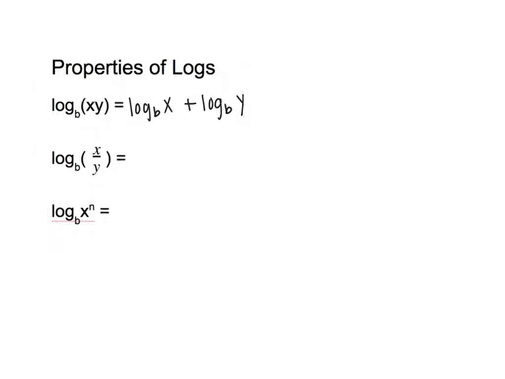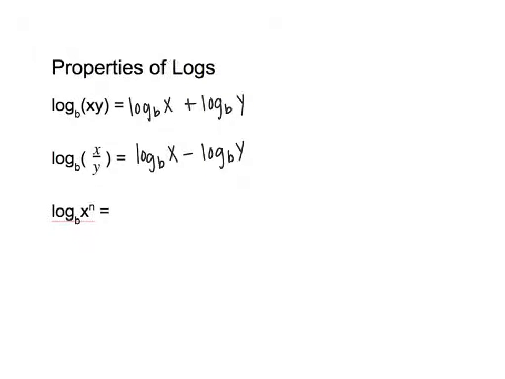Okay, so for division, that's the opposite. So for division, instead of addition, we would expand it using subtraction. So I'm going to write this as log base b of x minus log base b of y. You'll notice that it's always like the numerator is in front, whereas the denominator is after the minus sign. Okay. This one here, ignore the weird red typo squiggle that just happened because I wasn't paying attention.